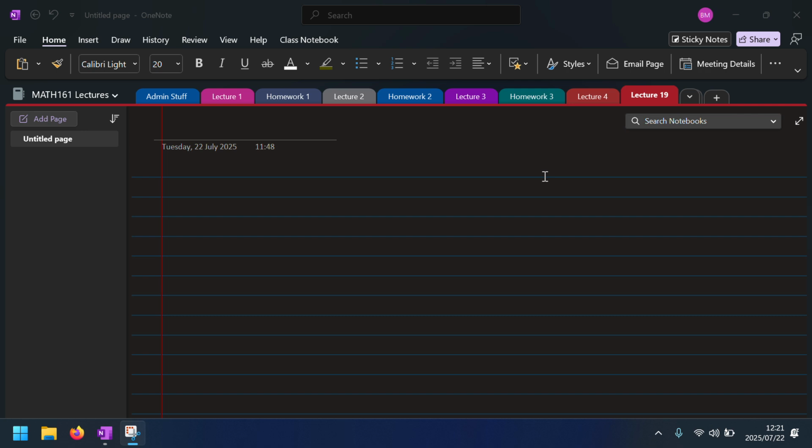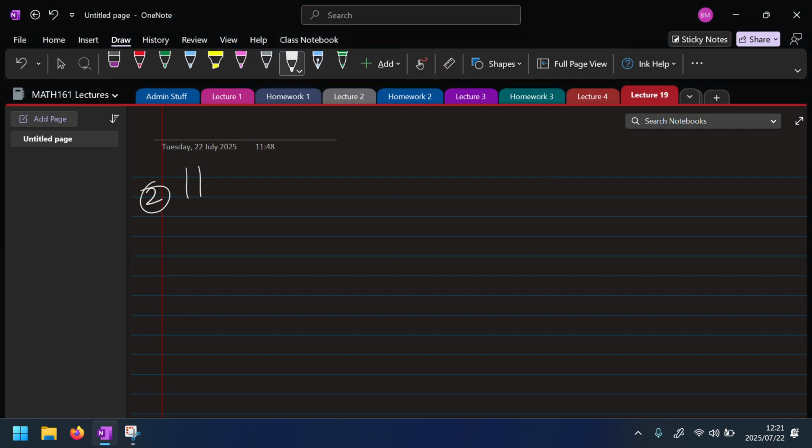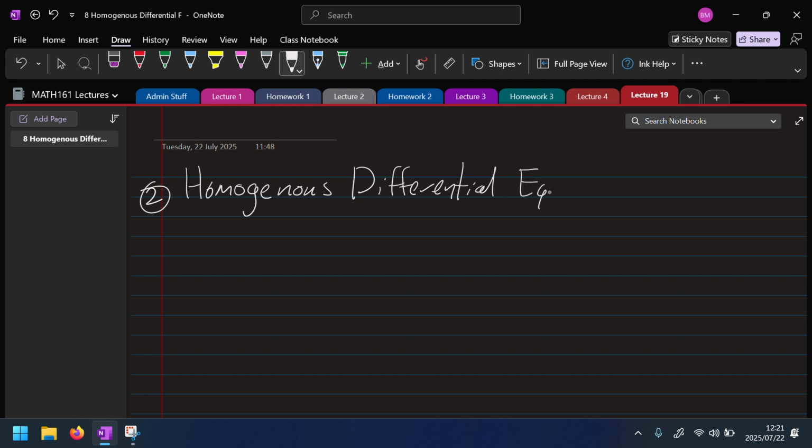Okay, so we're going to continue with solving differential equations. This time we're going to be looking at the second type, which is the homogeneous differential equation. Type 1 we did earlier, that was the separable case. Now we're looking at type 2, which is the homogeneous case. Okay, so we're looking at the differential equations which have the same type as last time.